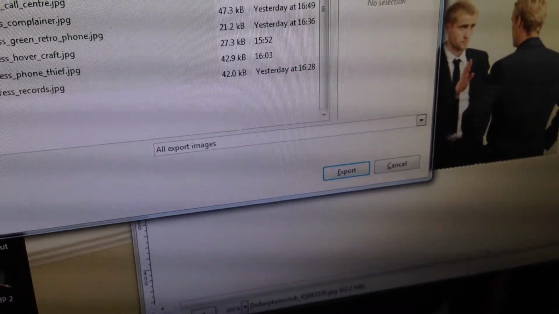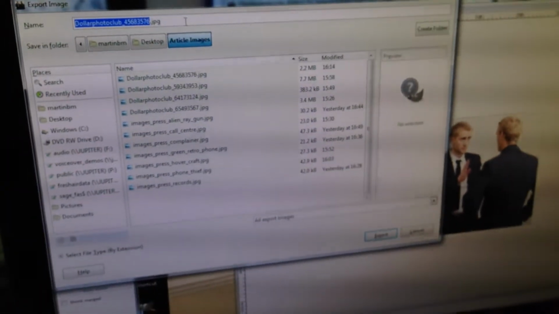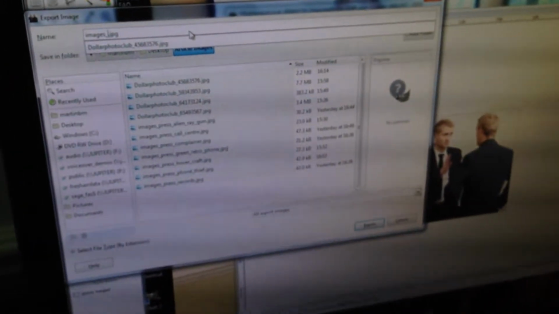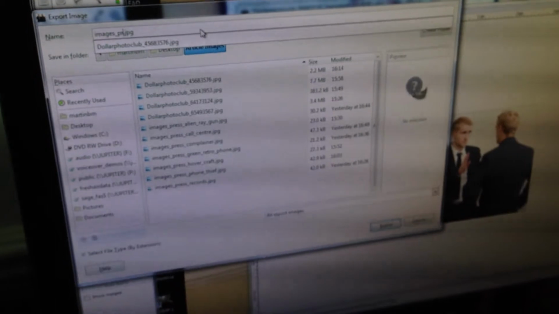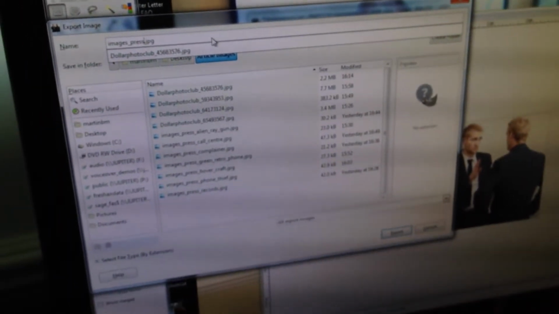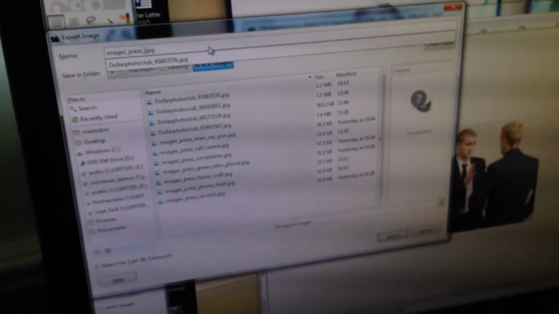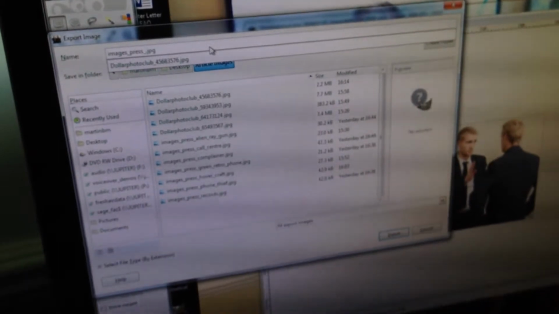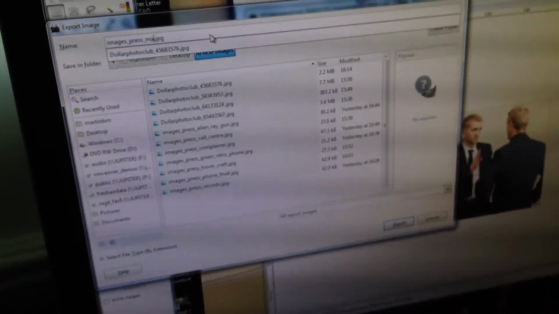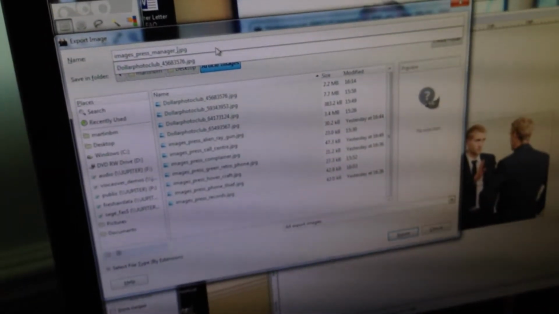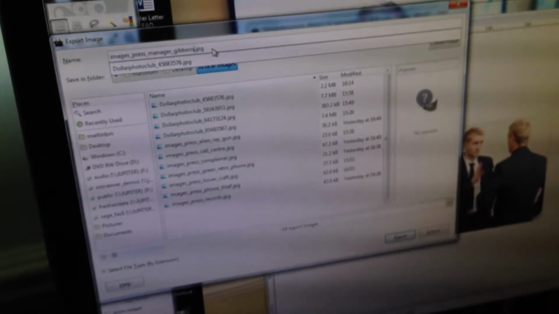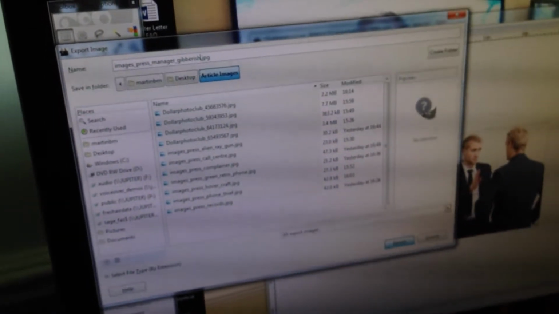Then we call everything images underscore. This is just the way that we're naming it on our website. It might be different for other people. Then what we're going to call it is, say, manager underscore gibberish, and then hit return, and this little box comes up here.